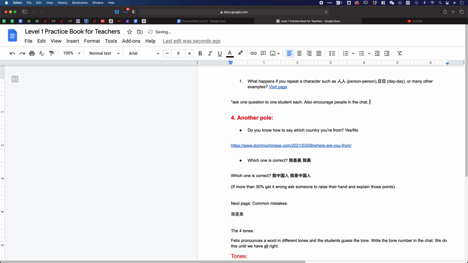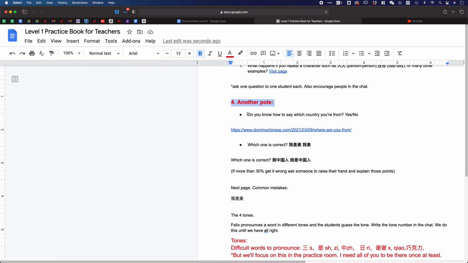Okay, perfect. Another poll, and then I do another poll just to check things. Then you can just write another poll, and these are the questions that I want to ask. You don't have to actually, so let me just do this. Which one is correct? And this is just a poll that I will do as a teacher.